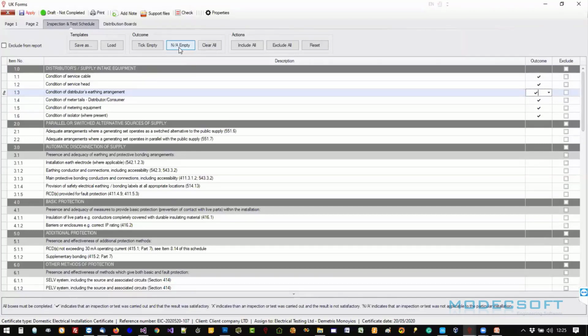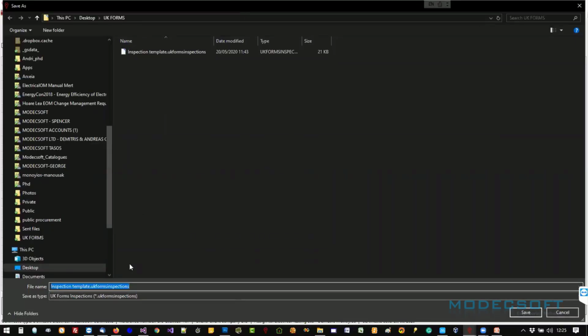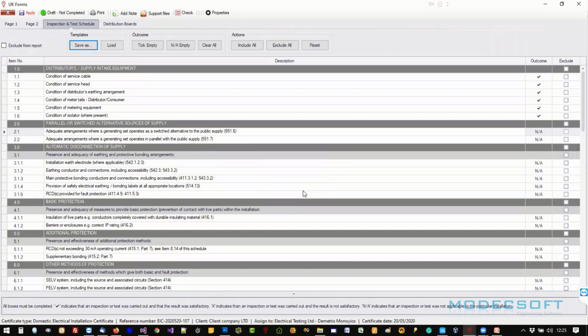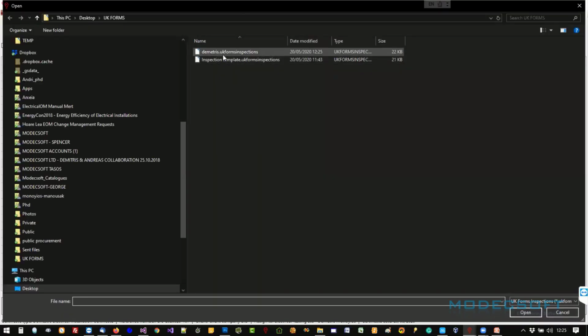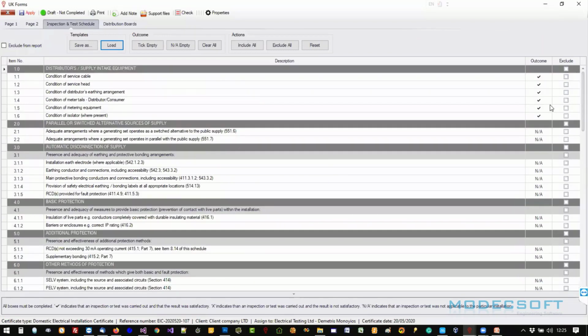And of course, one which is quite important is the templates here, which you can use to predefine some values which are commonly used in your testing, and then save them as templates. So if I am assuming that this is my common case here, and the rest will be NA, I'm going to save that as a template. Okay, so I'm going to call this Dimitris, whatever template. This is a file, so you can share that file with any of your engineers, any of your colleagues, so you can just reference that. So I'm going to just reset this option here. So excuse me, reset, kick outcome, no. So now we have a clean list. So I'm gonna just load that to get the list which I've just created before. So you can quickly create some templates and save them for future use to help you speed up the process here.